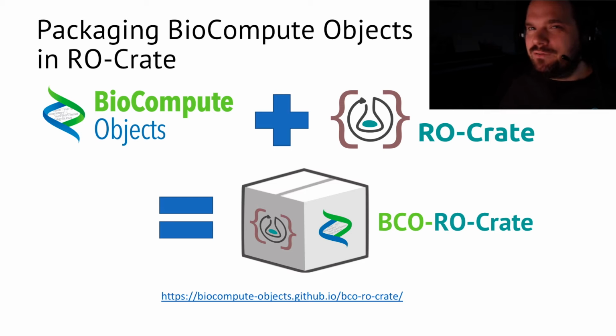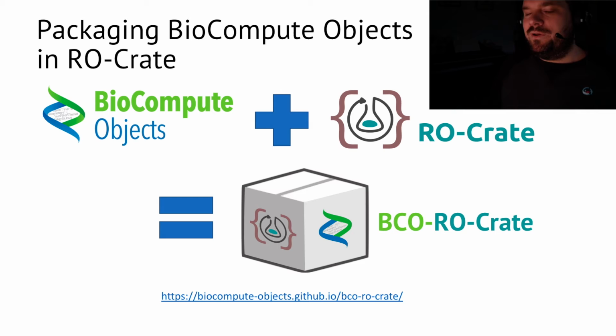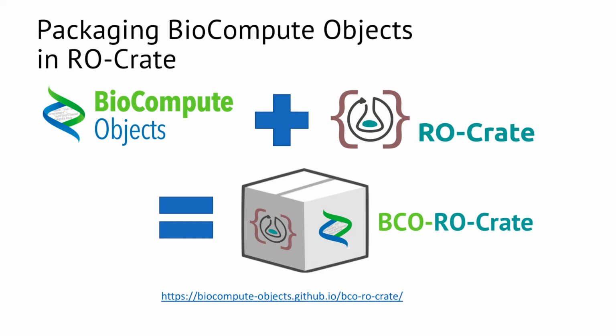Because they look like they're doing the similar thing, right? It's about describing things, but not quite the same way, right? So what we're talking about is how to put BioCompute Objects into RO-Crate. So making some kind of package of the BCO. Now, why would we want to do that? Well, the BCO itself is just that JSON file, right? It's just a description of the workflow, but I mentioned there are also all the other files which we may want to talk about. So we'll come back to that in a minute.